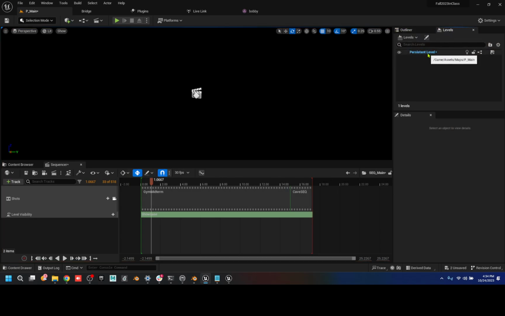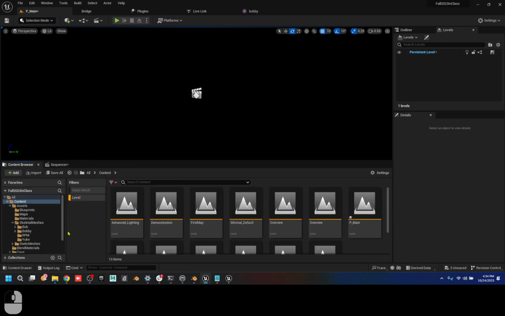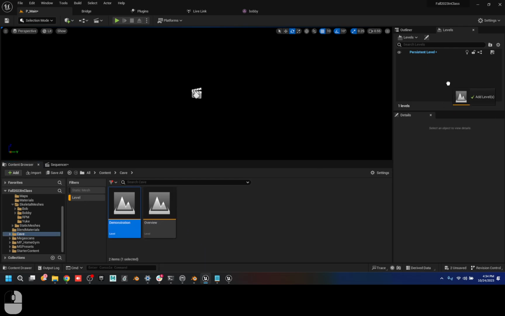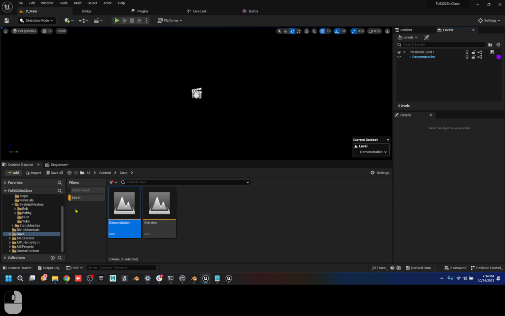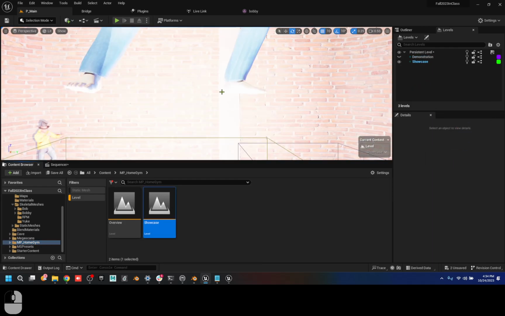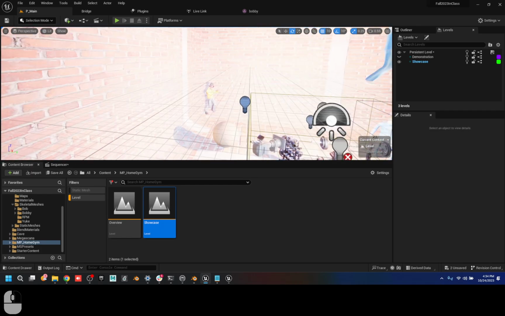And this is the persistent level that I talked about. Underneath cave, we're going to bring in demonstration. Demonstration, we want, see it says loaded by blueprints. We're going to turn it off right now. And then we're going to bring in gym and bring in showcase. There we go with showcase.